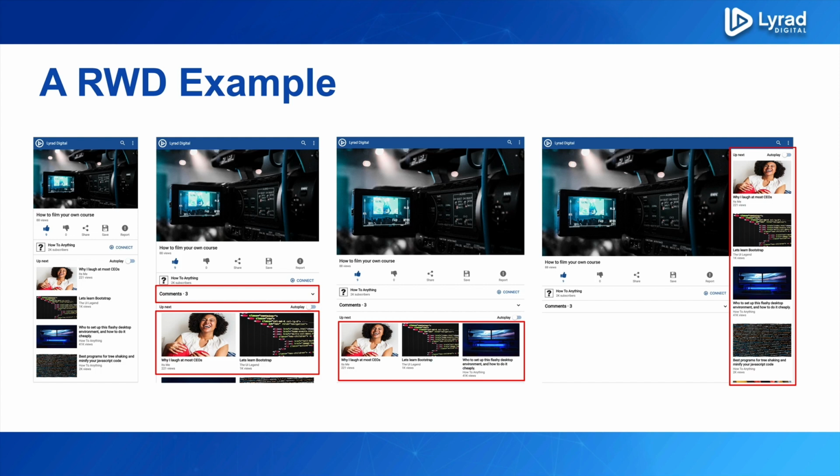Now let's think about what we would have to do without a grid system to get this sidebar working exactly as expected. We'd either have to mess around with positioning, taking the related videos out of document flow, and then pinning it to the right like this. Or we could write some flashy JavaScript to move elements around so that we could create this second column. In either case, we're having to hack to get this to work.